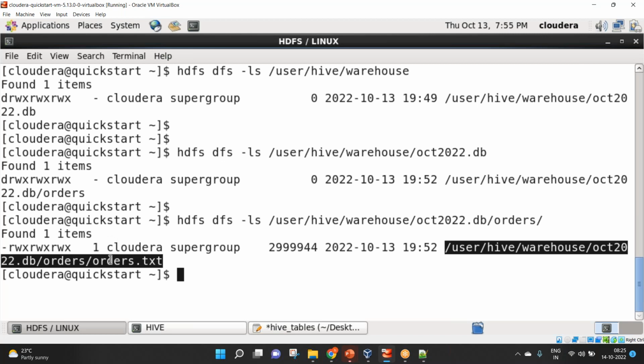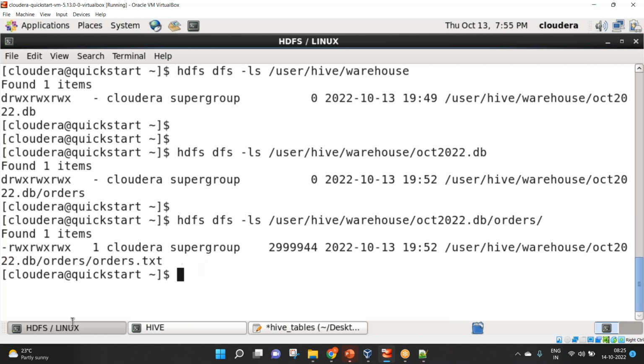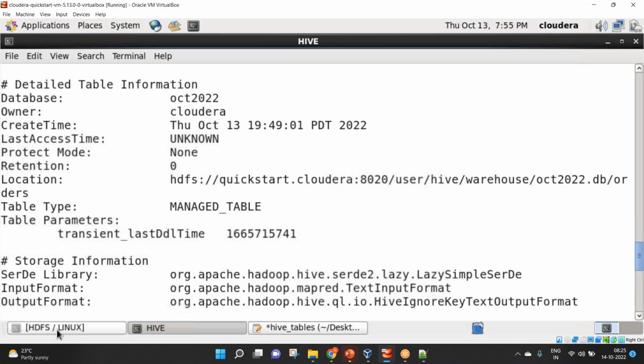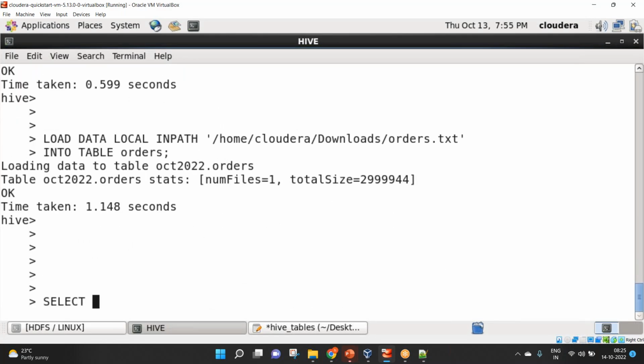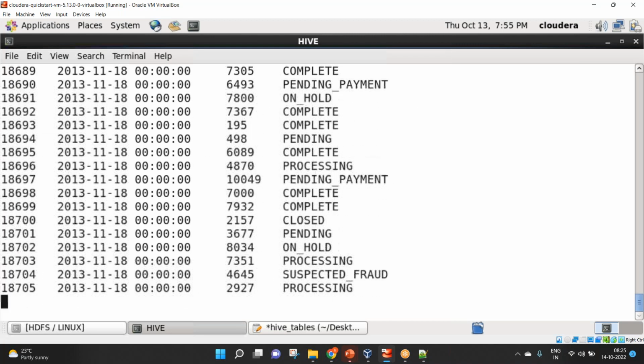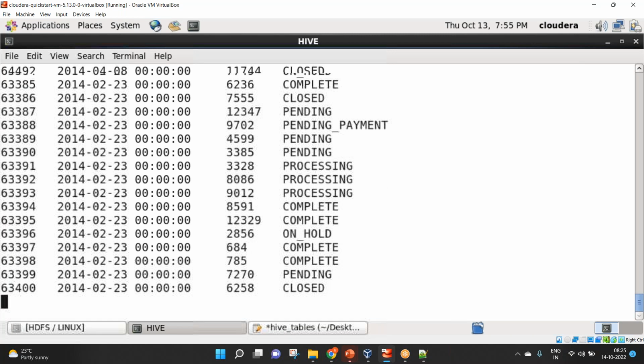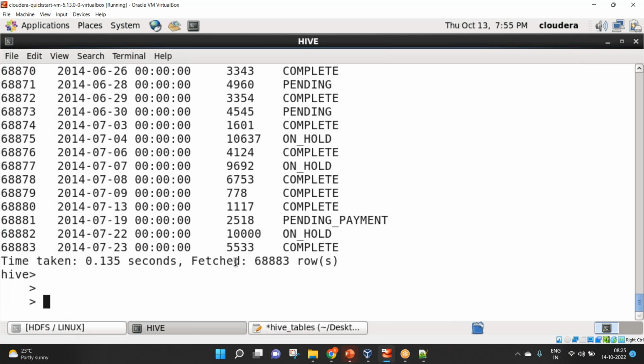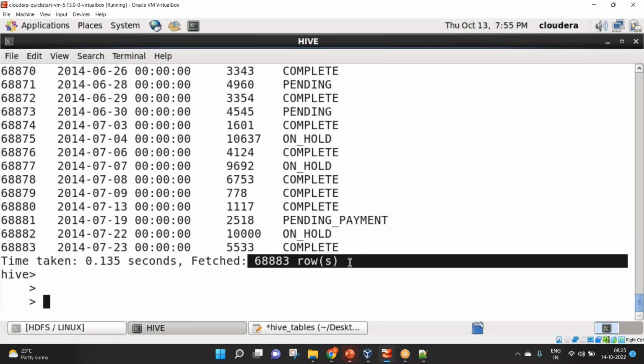Now, if I query this table, I should be able to see the data. Let's go back here. Select star from orders. This will get me all the records from this table. But suppose in total it contains 68,083 records. Suppose I just want to see the top 10 records.